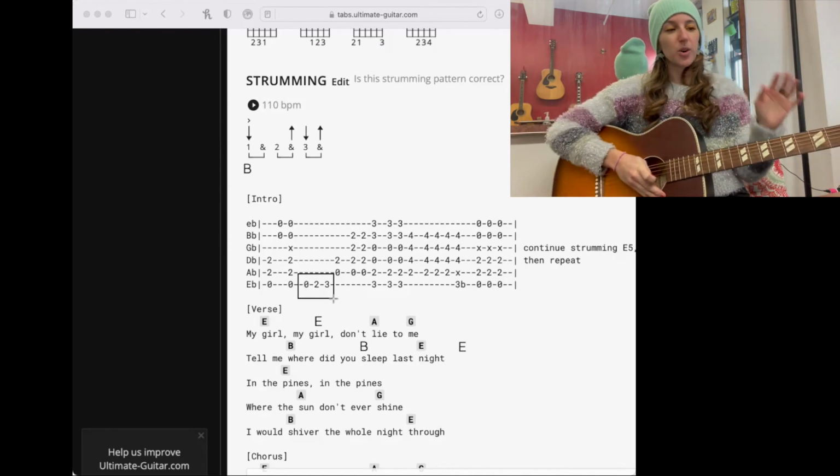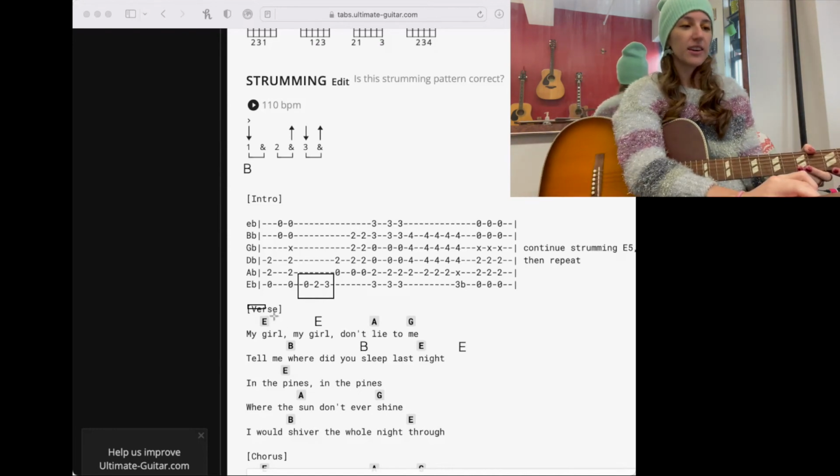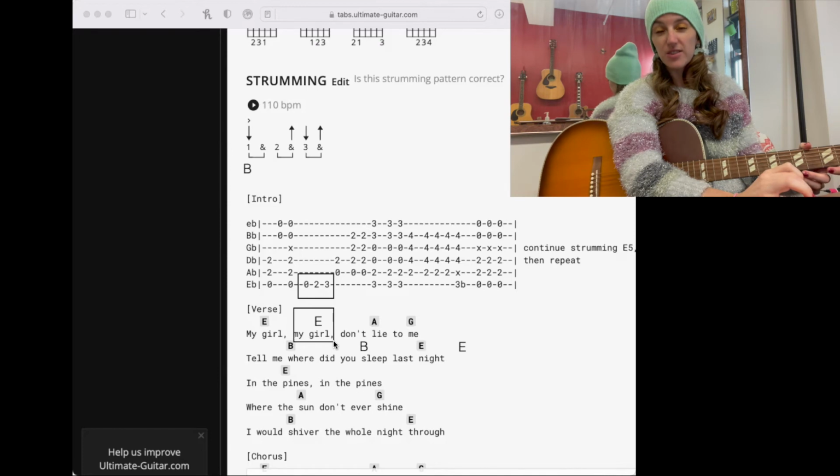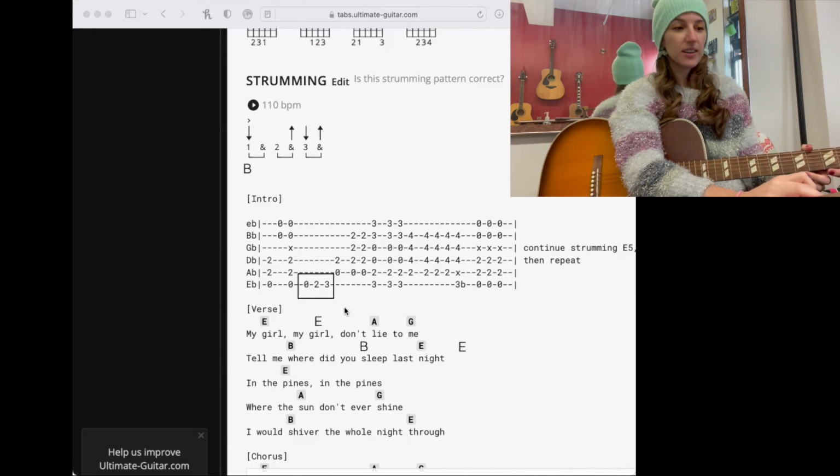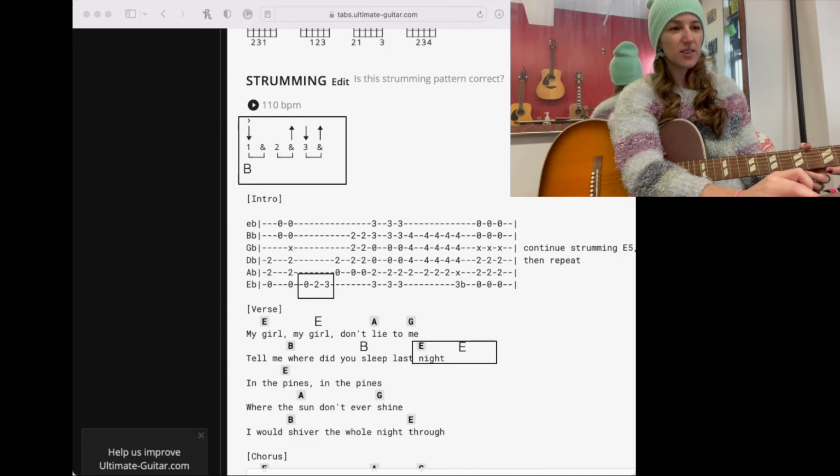Just reviewing for a moment, this first E here is our regular strum. The second E is just bass note on the 5th string, rest. Then we have our lick sort of in between the E and the A. A and G are the first strum with the bass note. This first B is our strum with the bass note. Here's where our 3 bends happen. And then our E's end with that first strum with the bass note.